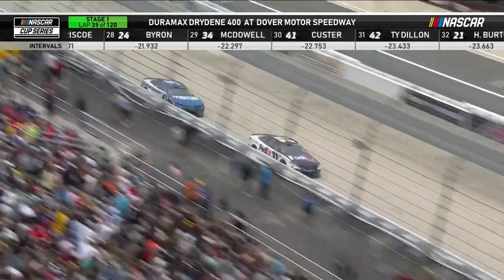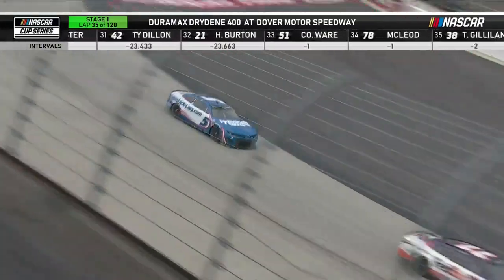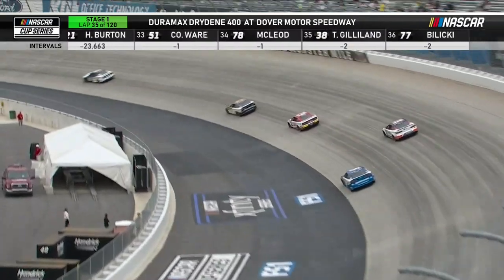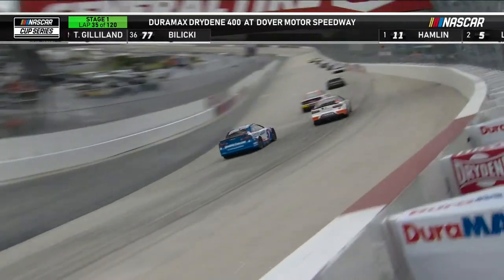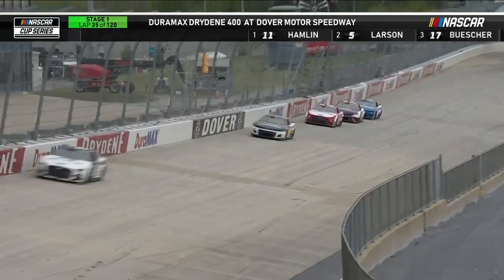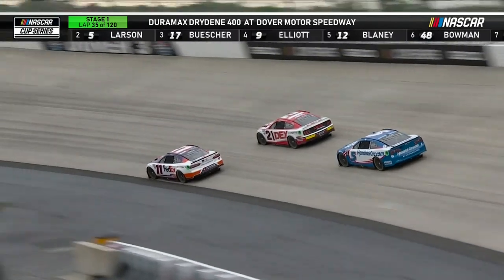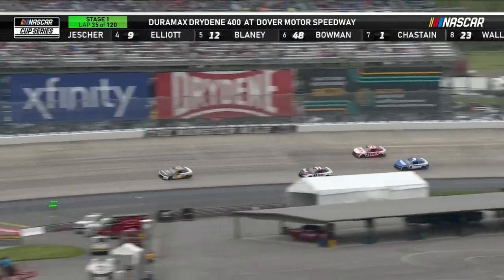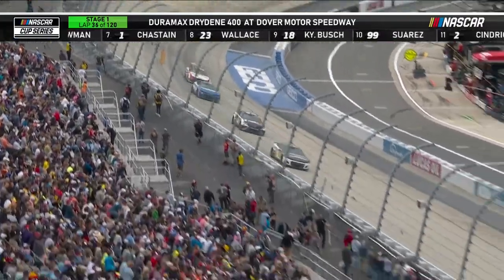His buddy goes to the inside, tries to take the lead from him. Yeah, I would say Jamie McMurray is coming, but Kyle Larson, he led over 260 laps in this race a year ago, running exactly where he's running. He is running right at the bottom of the racetrack. It's an art. It really is. If you run on that bottom of the racetrack, back to corner up, discipline, big time. It's hard to not overdrive the corner running to the bottom, because if you overdrive it, you're going to land harder.